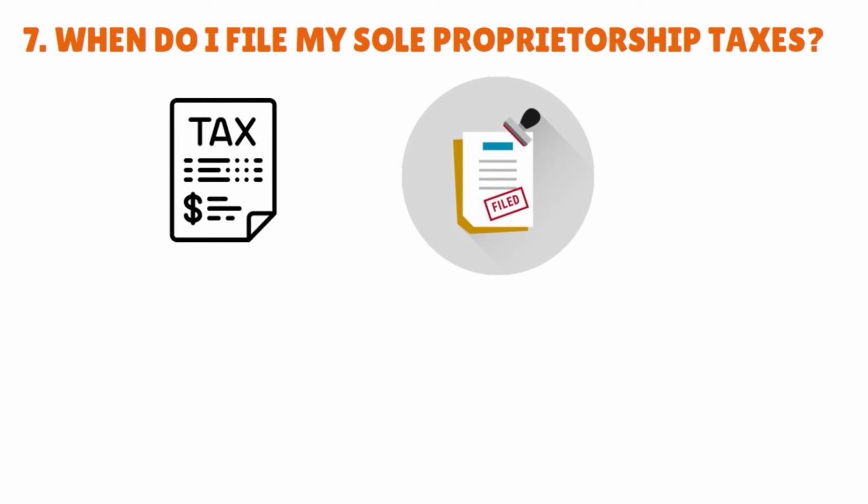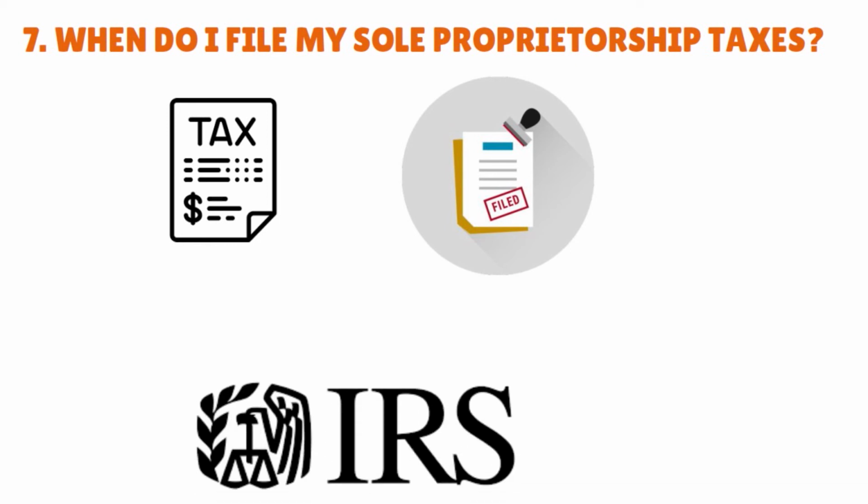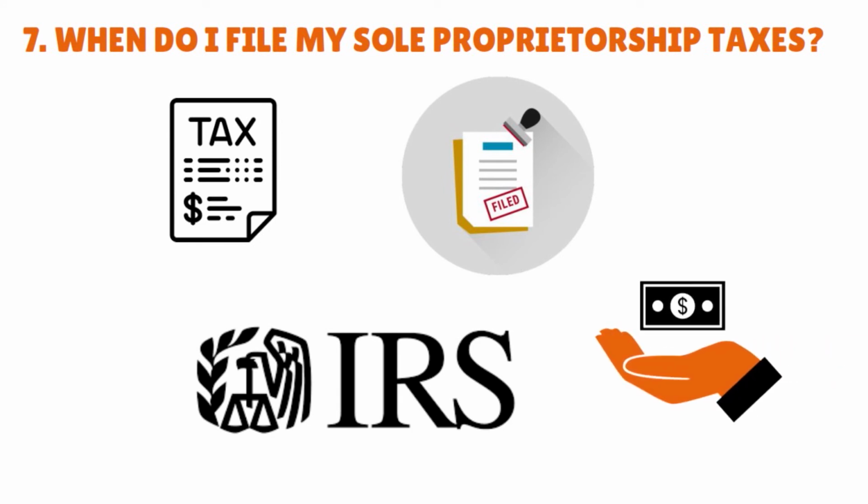So in order to file your general income taxes for your sole proprietorship, you must complete the required forms on the same schedule as your personal tax returns. In other words, you have to file by April 15 unless you file an extension, which will give you until October 15 to file. However, you also want to keep in mind that the IRS requires you to pay this tax liability throughout the year, meaning you have to complete Schedule SE to determine your estimated payments and pay the respective amounts on a quarterly basis.